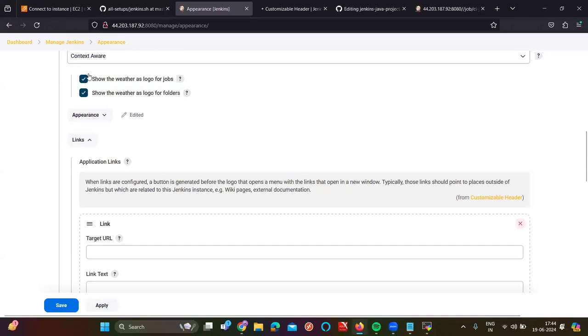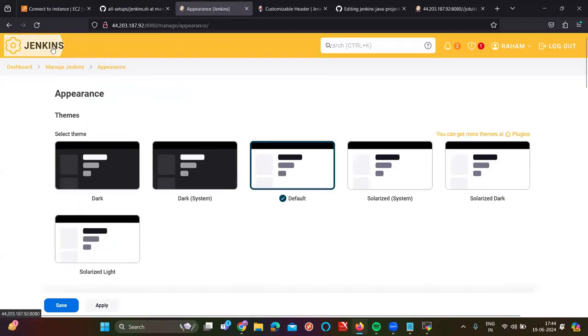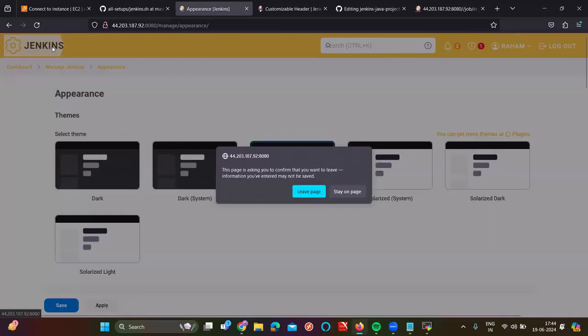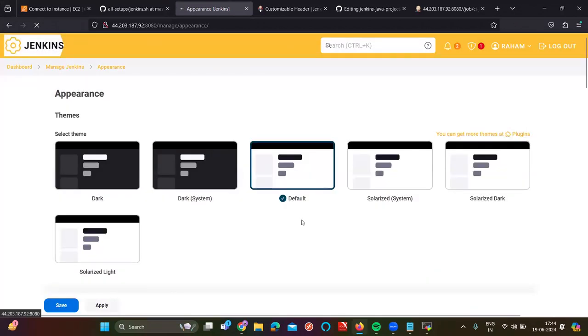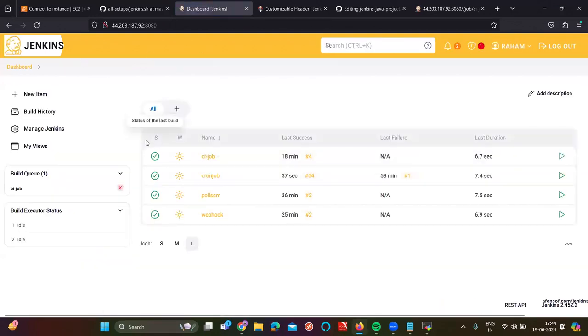What can you add? Customizable header means, for example, you can add a name like Raham. At the top of Jenkins, if I add the name called Raham and click here, automatically this is going to take me to some other folder. So this kind of customization we can also do. For example, if I click here, if I click on leave page, automatically this is going to take me to some other page. Are you seeing I directly came to some other page now? So guys, in Jenkins, you can do a lot of customizations, but in real time also we go with the default settings itself. So is the customizable settings clear for all of you?